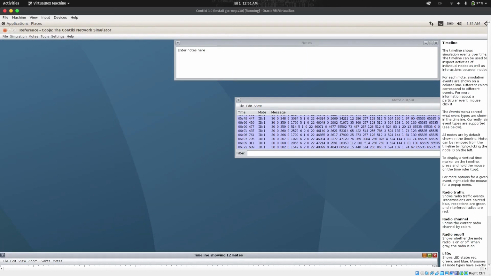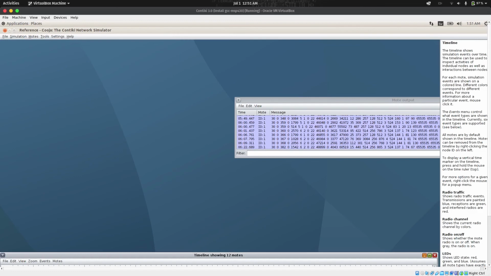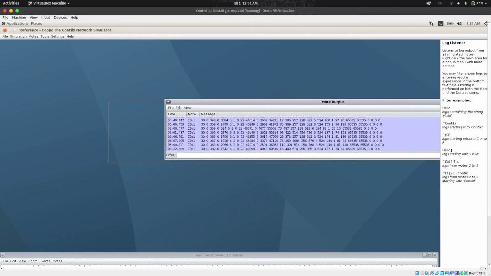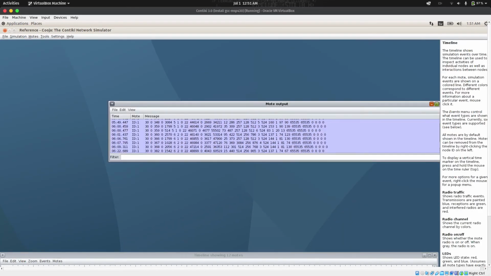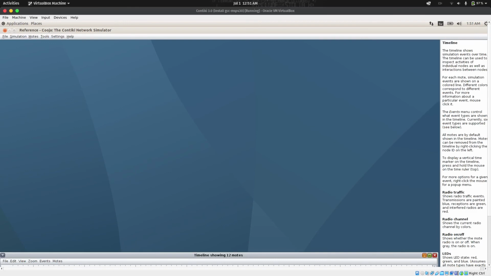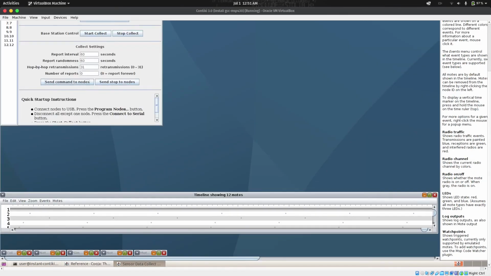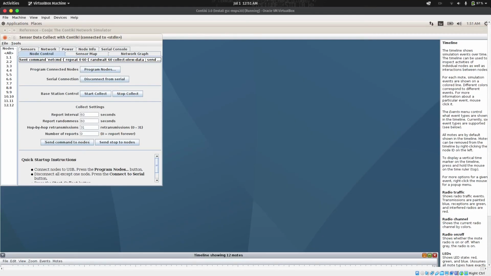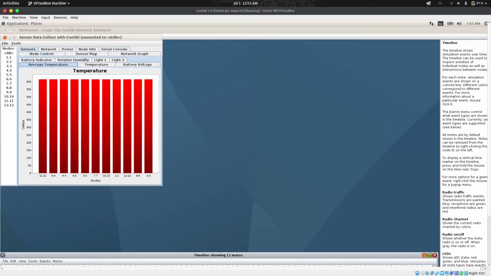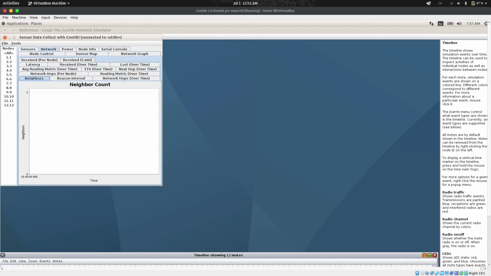Let me minimize all these windows so that we can see that properly. Alright, so here, sensor data collect. Normally we can navigate through all these. We can see sensors, we can see temperature, but we are more concerned with the things we are running.